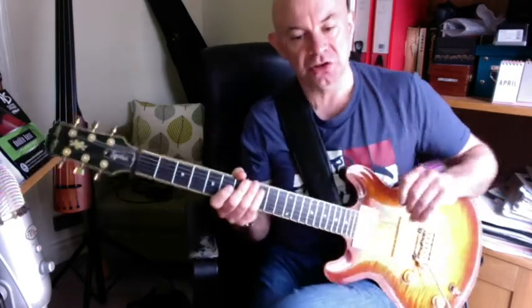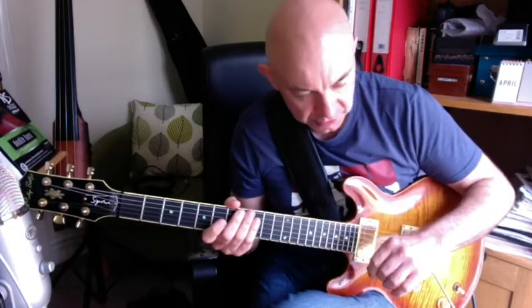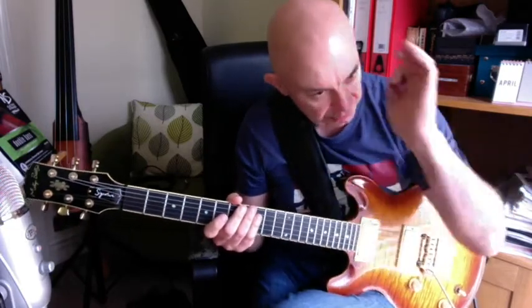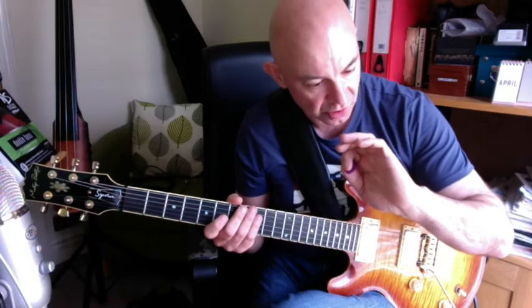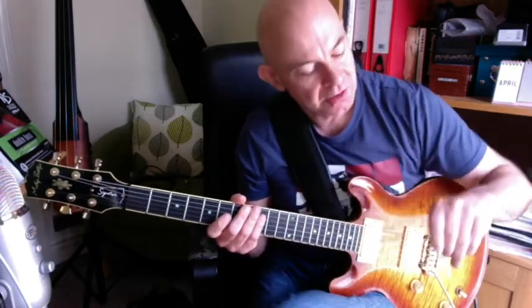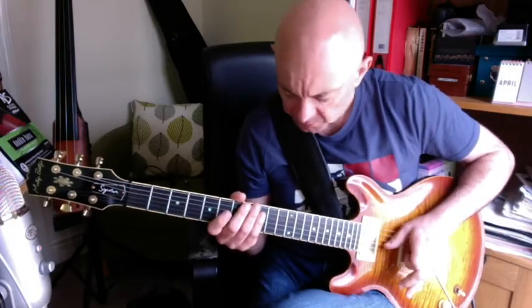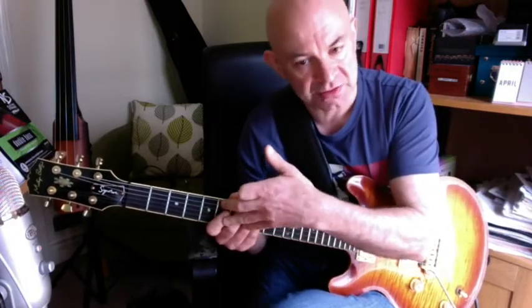Now, okay, there's two considerations here that I think you should really think about. One of them is how you're going to deal with muting. I tend to do this either with the palm of the hand if it's just for one or two notes. If it's more than a fleeting few seconds, the pick folds into the index finger and I tend to lay the thumb on the bass strings, and then the underside of the unused fingers in this hand.